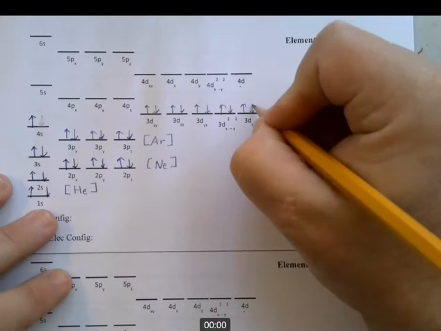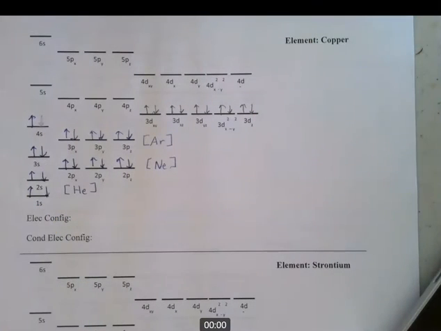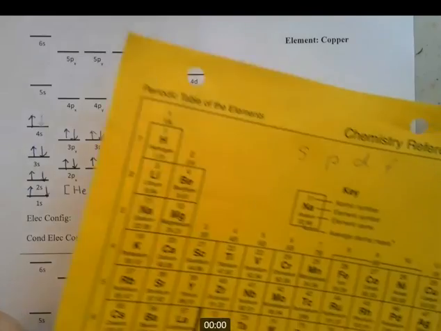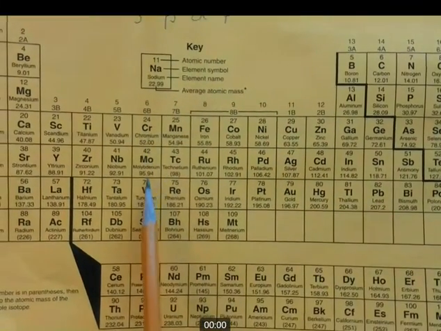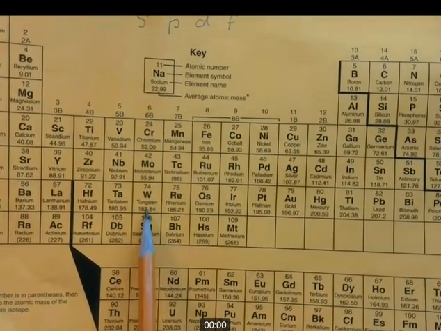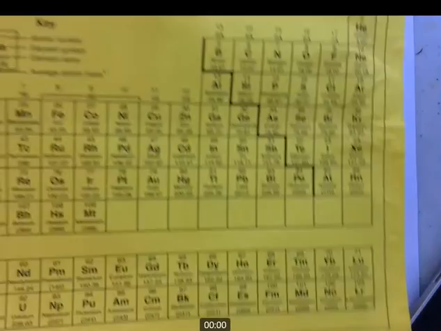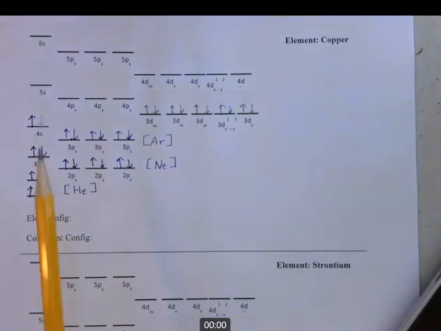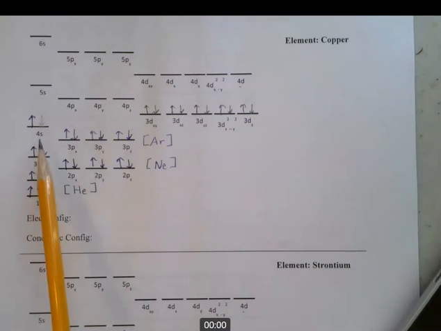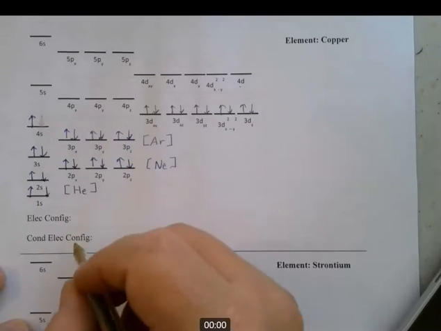Again, this is all in the notes, and it's one of the very few exceptions to the octet rule, but it is an exception. You don't need to understand anything more about it than this happens whenever you get to either the fourth element, so that would be chromium, molybdenum, tungsten, or the ninth element: copper, silver, or gold. That's when it borrows an electron from its s orbital in the same row, and then the s orbital is only going to have one electron. So let's go ahead and do this.